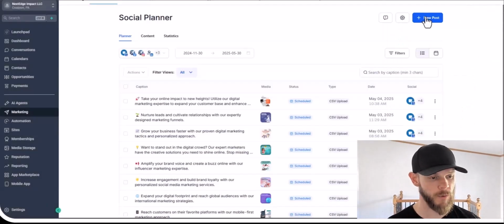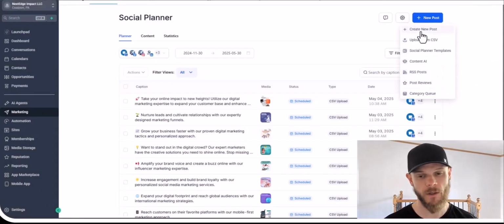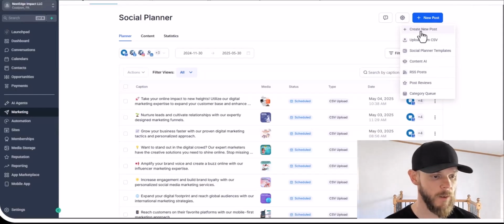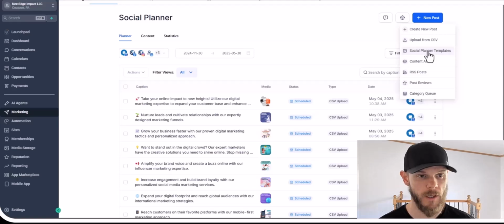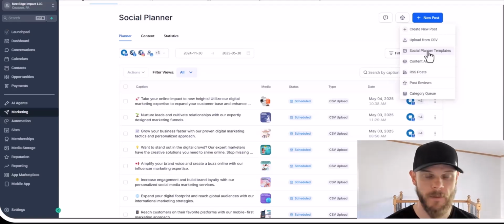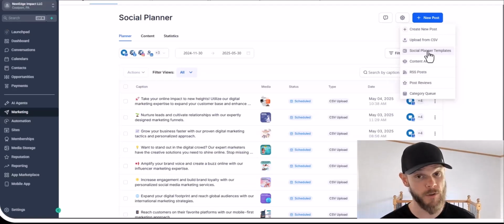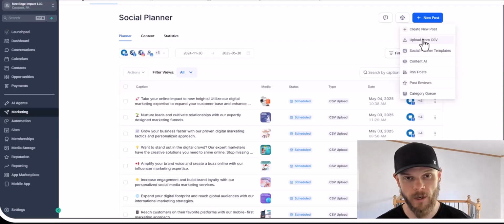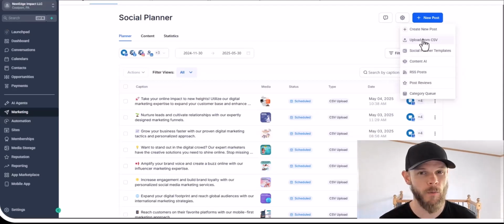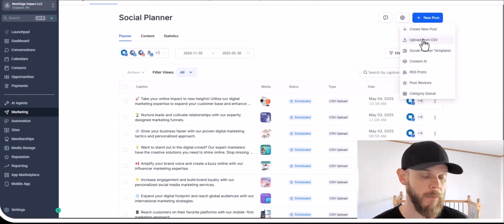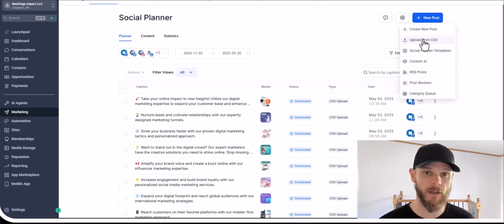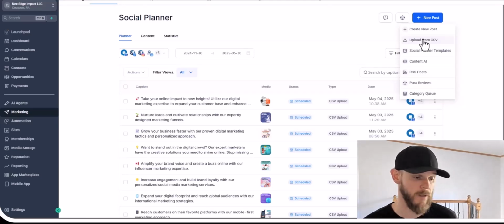So the way you do this is real simple. You just click new post. Again, you can do this individually, but the faster way, GoHighLevel has actual templates that we can use. And again, we can use this as a baseline and then pair this with AI and really supercharge our results. Or we can create a CSV file with a month worth of content planned out already, and then implement that and post that across multiple platforms, which again saves you a ton of time.